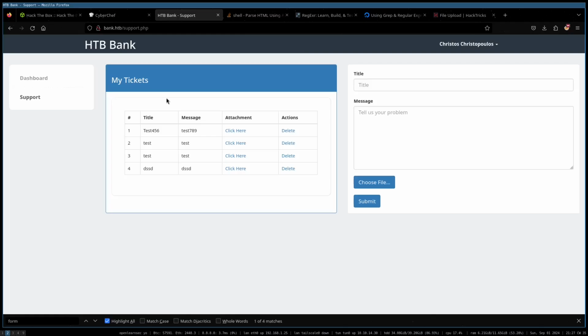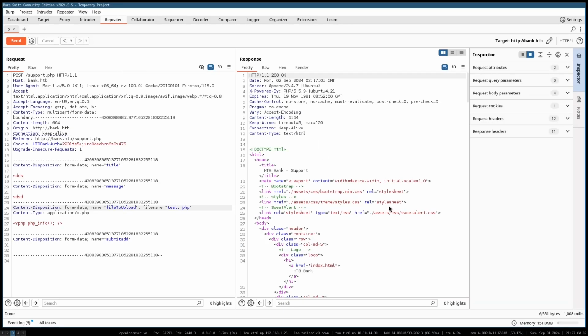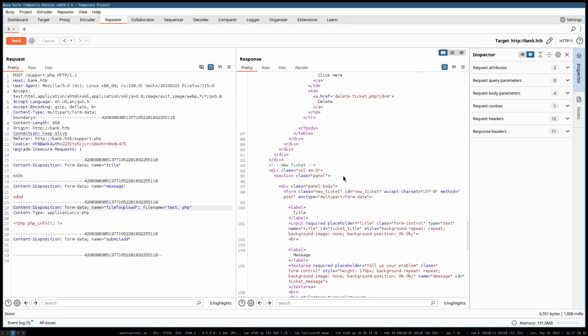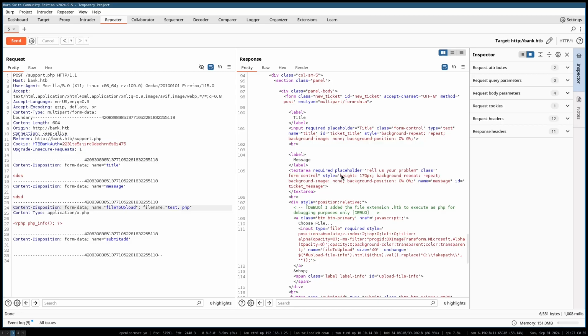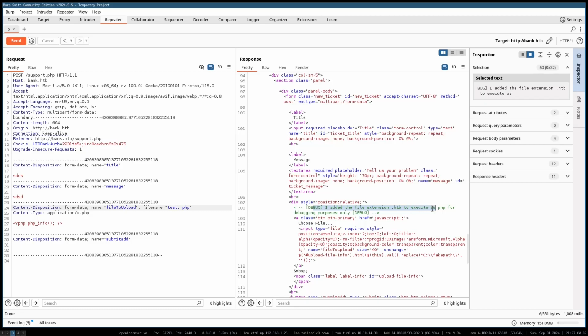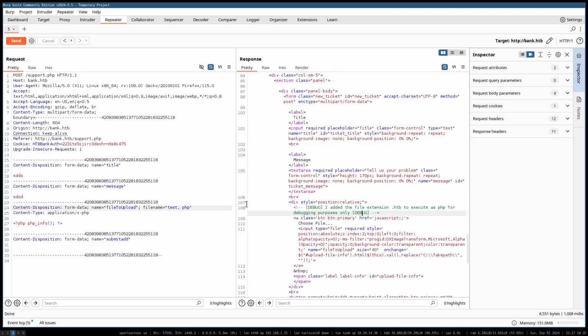Oh. Oh, what? I added the file extension .htb to execute as PHP for debugging purposes only. Ha ha! Okay. Really?